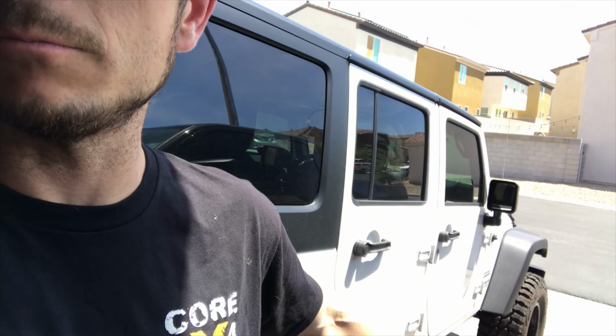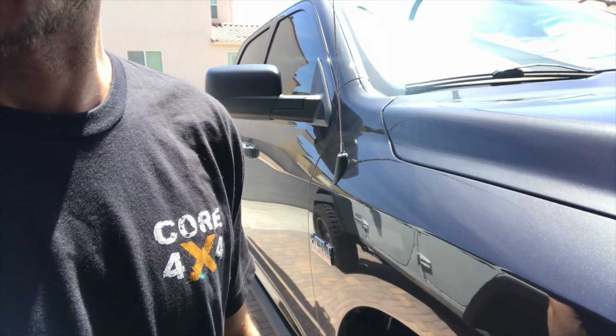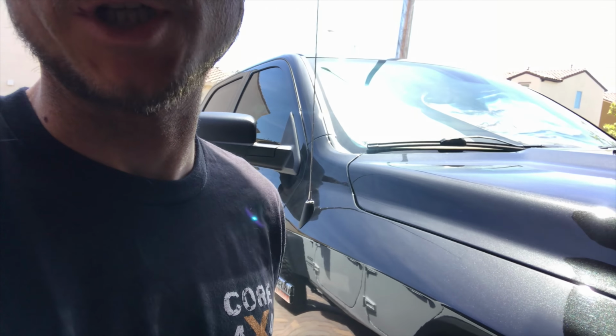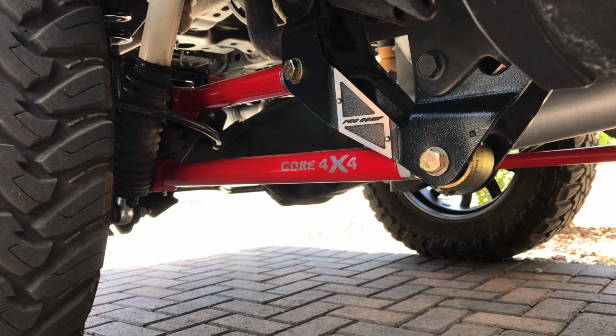The Jeep is 100% gonna get some Core 4x4 arms. Ram already got them. It needed them more. Let's check them out. Hot damn, that's some serious traction right there. That's what we like to see.